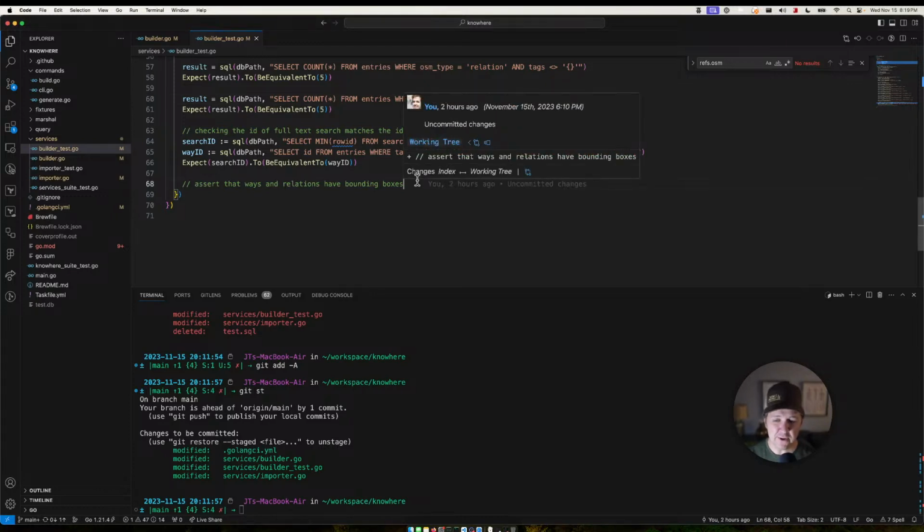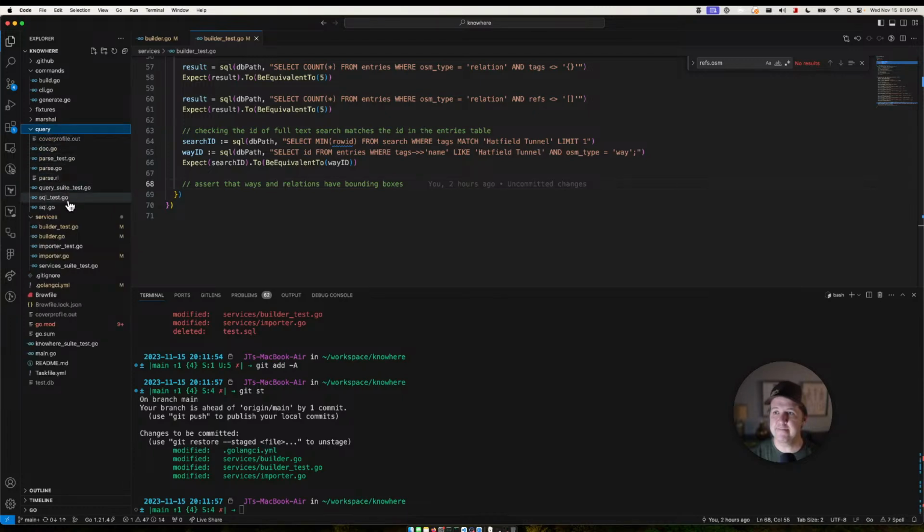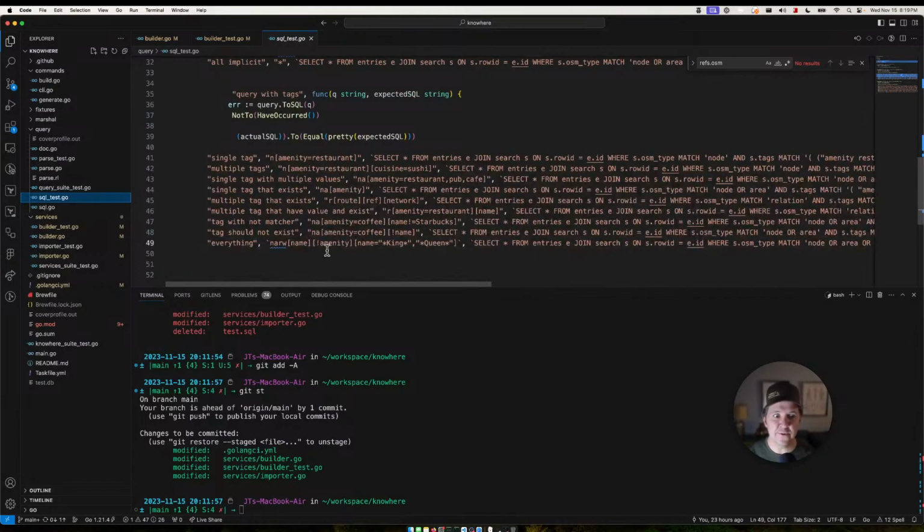So, just a little bit of background. Last where I left off, I had been importing information into a database. I actually built a little query language around the data in that database. That query language is very similar to things that you might see in the OSM space. I think it's called OQL. I wrote it around the data that I have because it fits pretty well.